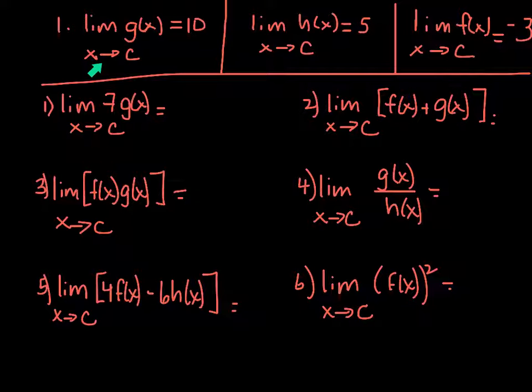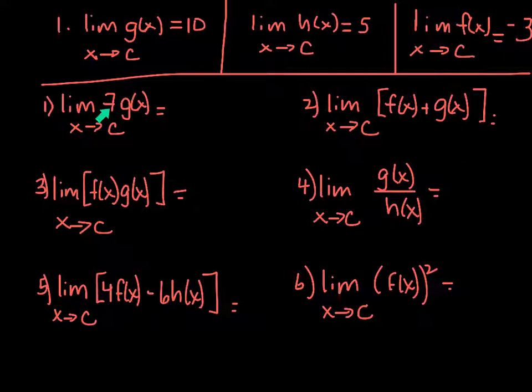If you look through all of these, I only have 1 through 6 here, but x approaches c, x approaches c, x approaches c, and so on. So that's always going to be the same. All right, so we're going to look at the first one here. You notice that there's a 7 here. Now, go up to the box on the top of page 14 and look at the first property there. They said if k is a constant. In this case, k would be 7.